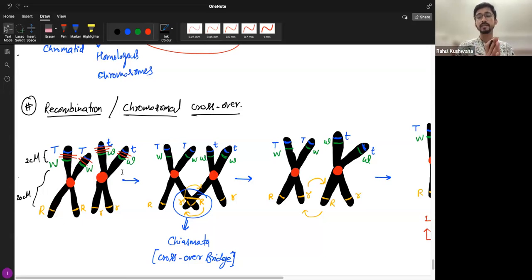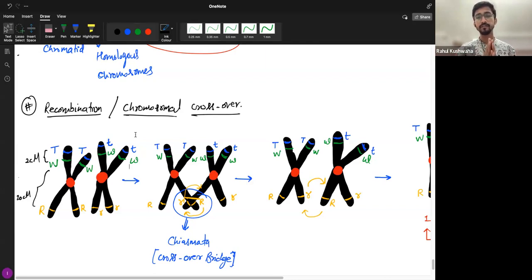The closer two genes are, the lesser the chances of them getting separated during crossing over events. And if two genes are just next to each other, then technically it's almost 100% linked, or we can say 99.9% linked. Do you understand? So that's how some genes can form more recombinants, but other genes cannot. Those genes which cannot form recombinants as much as they should are called linked genes.